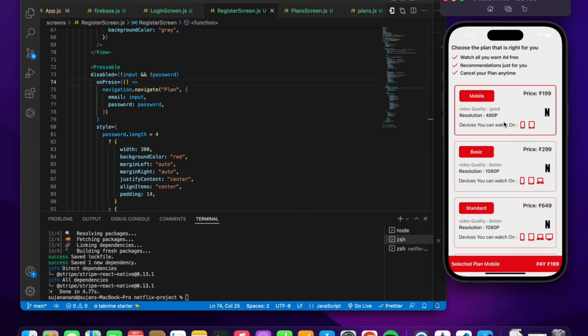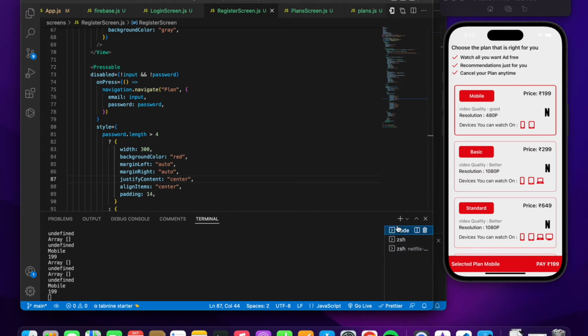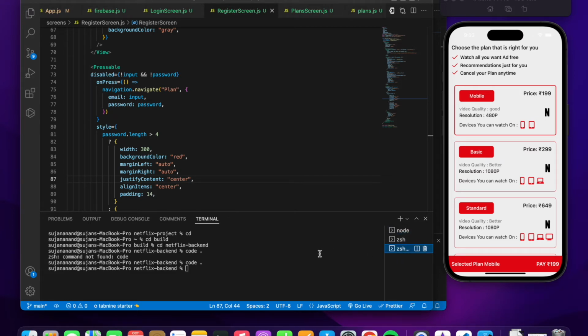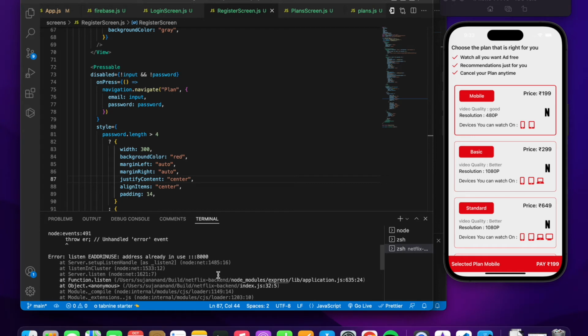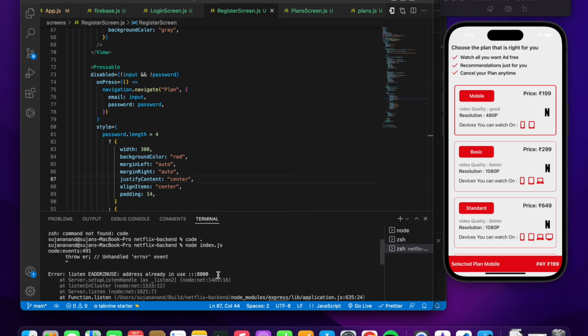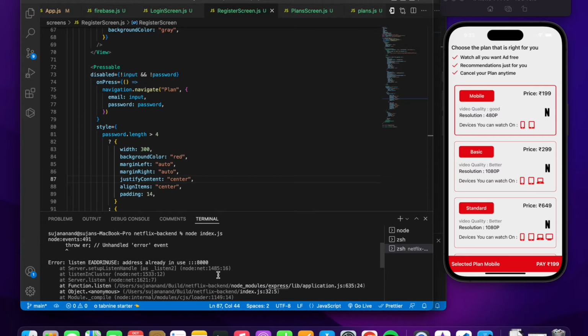Yeah, so we are coming over here. Let's press on the payment button and check. I think we have run this file. Is it already working? Let's write node index.js. Okay, we have some error. It's showing it's already in use.